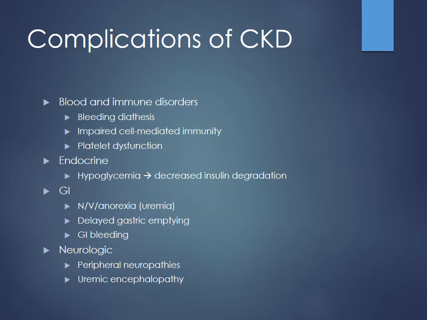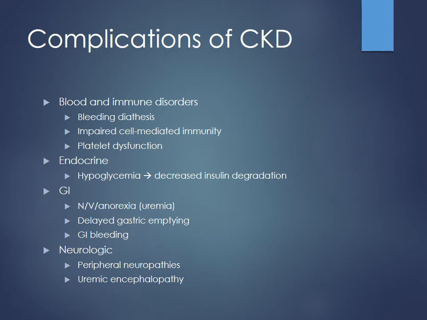So looking at issues where you have chronic kidney disease, you have kind of high levels of uric acid around. You have this uremia. It's kind of long-standing. You end up having more risk for bleeding, so this bleeding diathesis. They can have some mild degree of immunosuppression that can happen from this, and a lot of platelet dysfunction, right? So they're just more likely to bleed. Immune systems are not really working as well as they should. More risk for infections, okay?